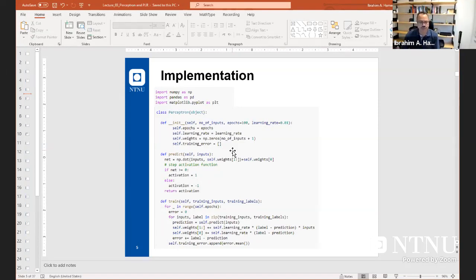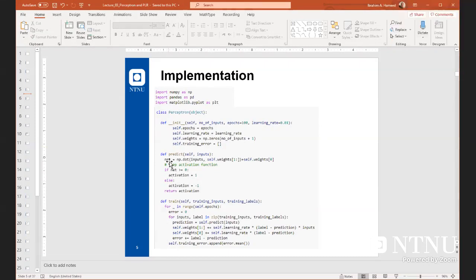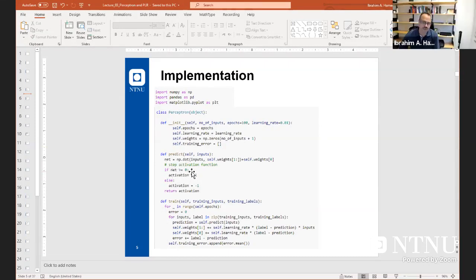But in some other problems, like regression problems, we really need to keep the output as a float number, because I want to regress. Imagine I want to regress my salary next year, or the temperature tomorrow, using historical values. In this case, I cannot convert it into +1 and -1, because it would be wrong. I want to keep net as it is. So in this case, I can use a linear activation function, where y equals net. Just the output equals the input. It will be a straight line.